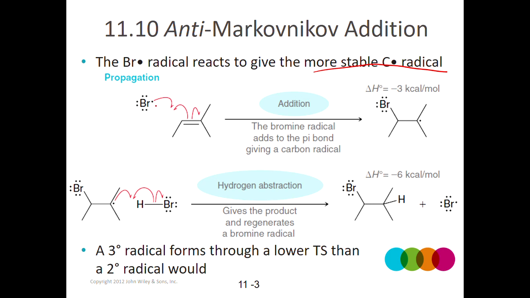But in this case, we have to also consider the fact that we're making a sigma bond from a pi bond. So going from the less stable pi bond to the more stable sigma bond slightly more than accounts for the fact that we're going from a more stable bromine radical to a less stable carbon radical. So this step is pretty balanced on both sides, but it does slightly favor the products because the sigma bond is more stable than the pi bond, despite the carbon radical not being quite as stable as the bromine radical. So then the addition will be finished.